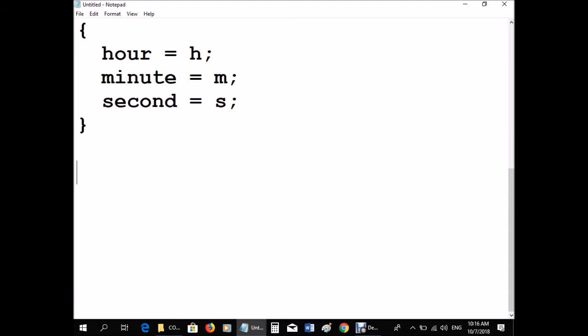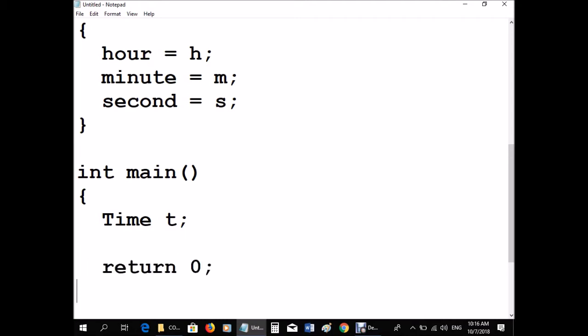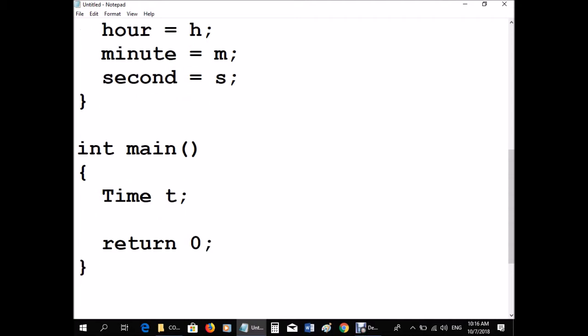So in main, if I say here, I have time t. Can I write it this way? I am creating an instance, which is an object.